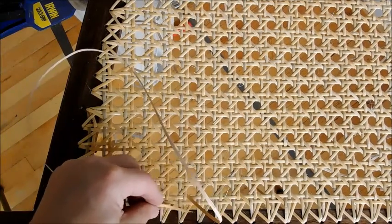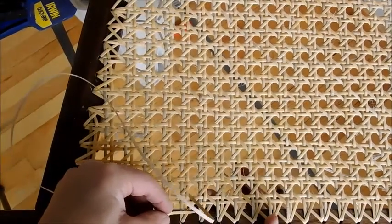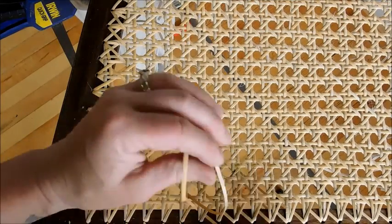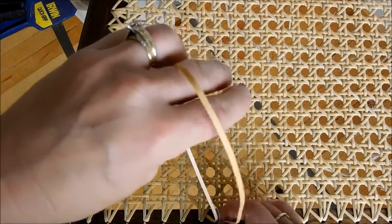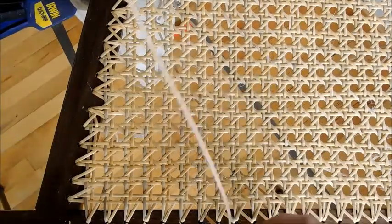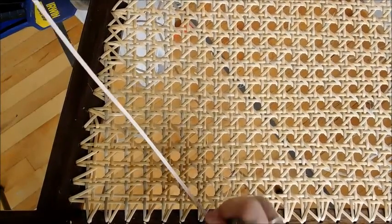If you have trouble getting under here, you can see how I went with this diagonal underneath this little triangle to hit that hole. Now I'm going for this hole, and I want to go under this. Just push up underneath a little bit with your finger, and then aim it forward instead of trying to go sideways, and it'll scoot under that one. After you do a few courses, you learn a few of these little tricks. So, go straight down in there. It's a little tight. It's very common on the last course, even if I had made my holes the right size, to need to use a little tool to help compress your cane.